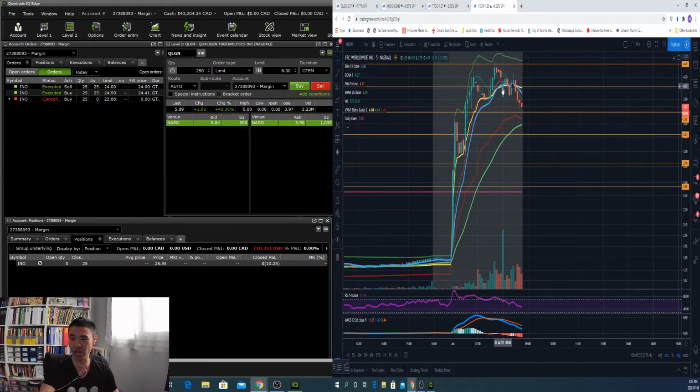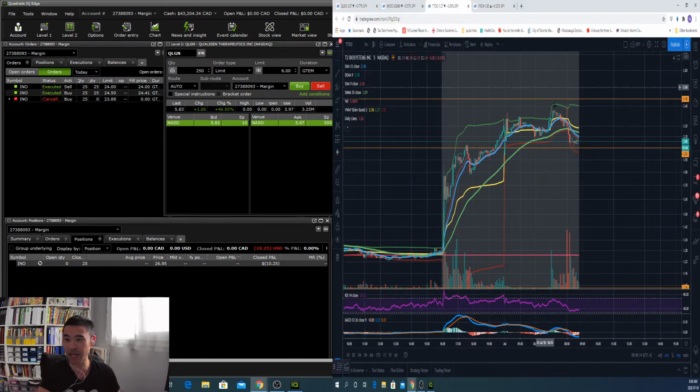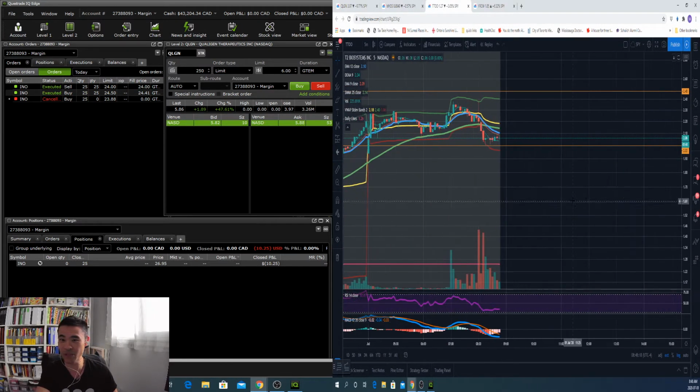This huge candle rejection, the tailing wick, shows a reversal. It's trying to break through, it can't break, and so the minute it touches here, everyone is like, sell, which is why we have this huge candle falling down. We talked about this in the course, how to read candlesticks, and that way you can kind of predict where the price of the stock is going. We see this wick of rejection, we see it falling off. Where do we see that? We saw that here on TTOO as well, so I'm going to zoom in here for you guys.